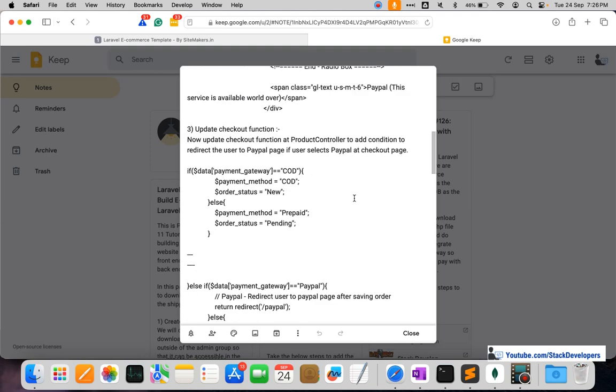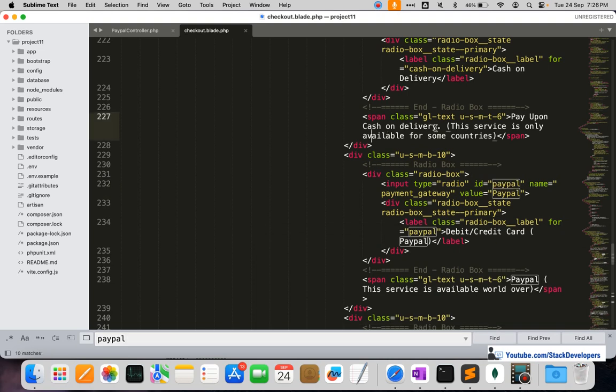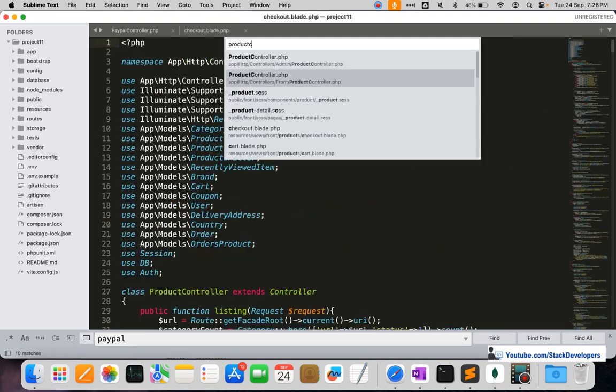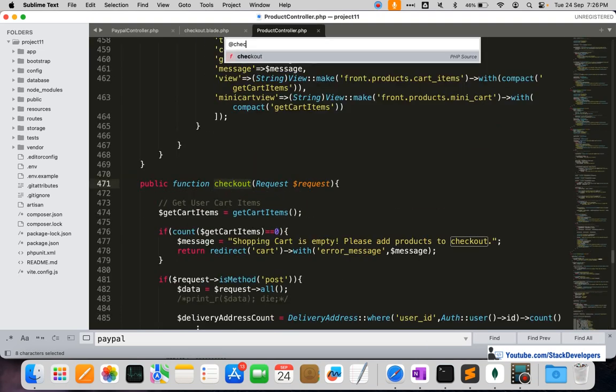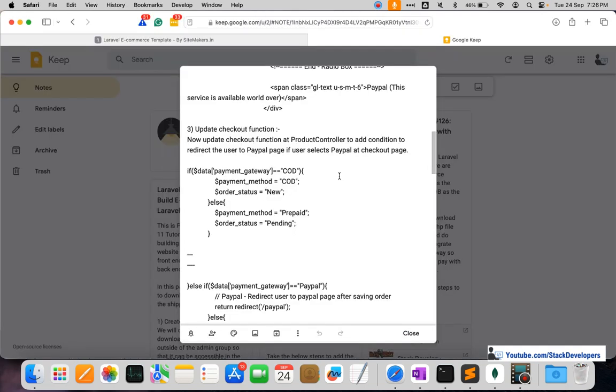After that I'm going to open the checkout function in the product controller at front. Here we are going to add a condition: if the payment gateway is COD, then the payment method is COD and the order status is new.